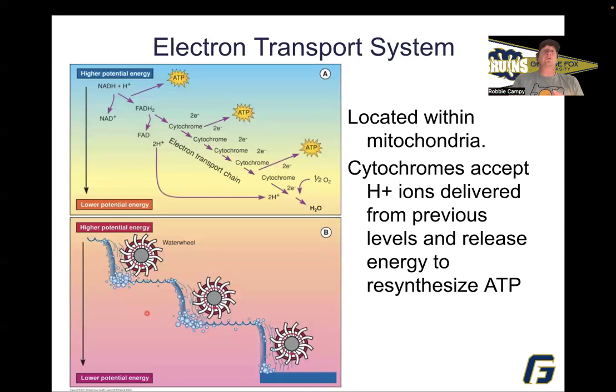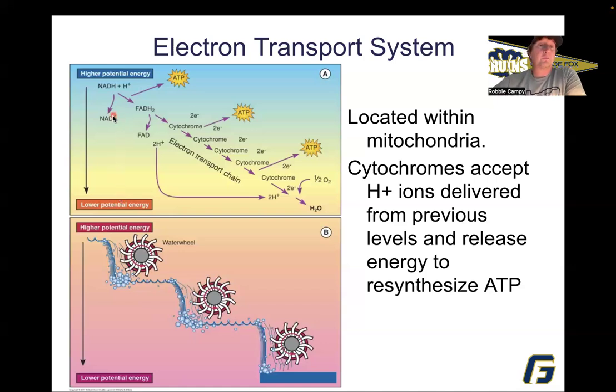Once we've gone through the Krebs cycle, or the citric acid cycle, the last stage within aerobic metabolism is what we refer to as the electron transport system. Now, this slide can look a little bit complicated, but I'm going to try to make it really understandable for you. What you're seeing here is an amazing way that God created your body. This is a stage of releasing energy that's taking place within the mitochondria of every single cell in your body, and it's doing this using carbs, fats, and proteins to release this energy.